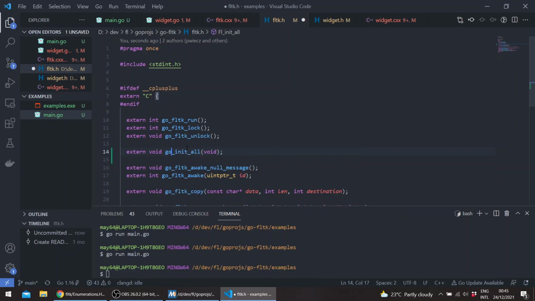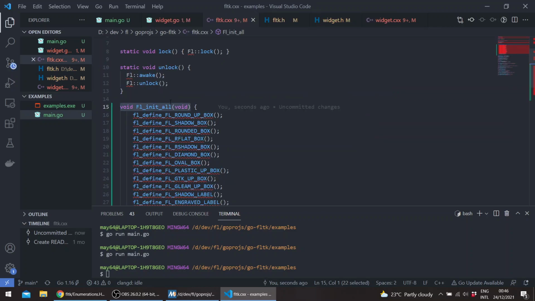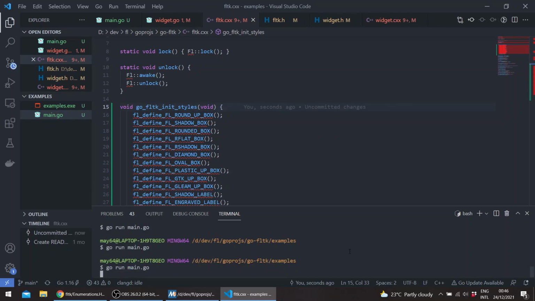So let's call it Go FLTK init all, or let's just init styles. And if you go back to the source file, okay, so let's try this.